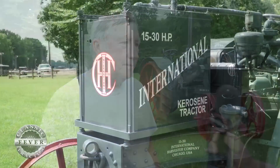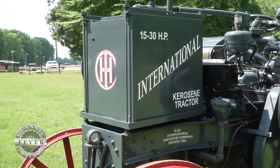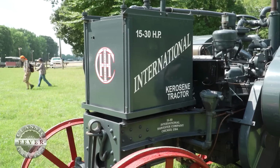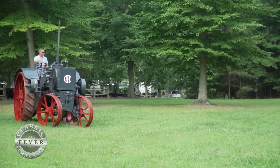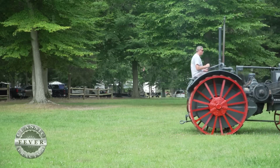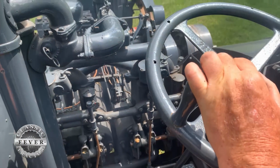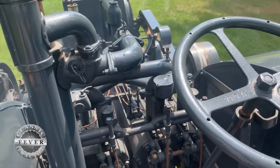Yeah. So this one says on the side, it says something about kerosene. Tell us a little bit about how this tractor's fueled and how it started. Well, most of this era tractors, you started them on gas, but then they ran on kerosene. Once you got them hot, then they kicked over to kerosene. It's really got 4 gas carburetors, but then 2 water injection carburetors, but you don't use those anymore, you just run them on gas. But there actually are 6 carburetors on that tractor.